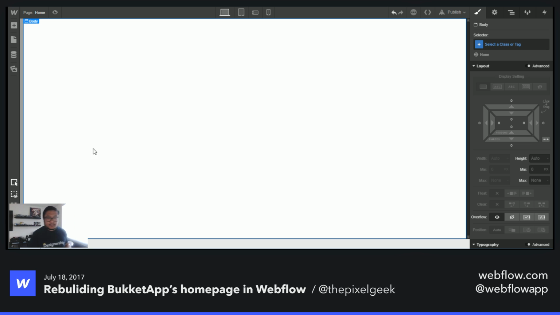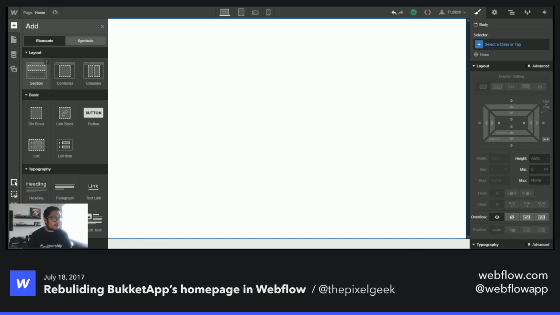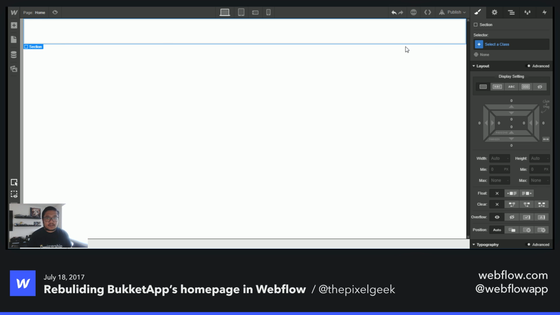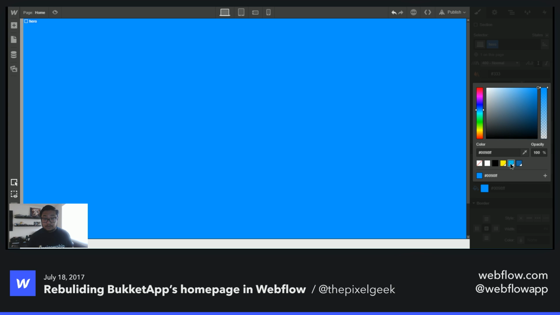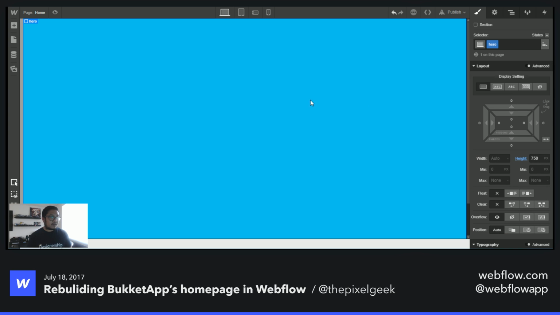And we're going. So first thing I notice is the hero row, so let's go ahead and put in a section. Let's just call it hero. Should I make it a pixel size or 100 VH? As I'm squishing it, it doesn't look like they're using 100 VH, so I'm going to guess 750 pixels. Okay, and the background is going to be that blue. Alright, so we have our section ready to go.